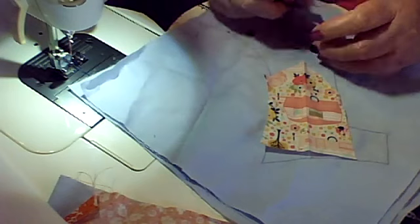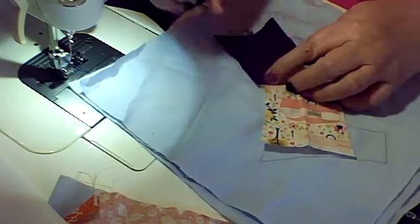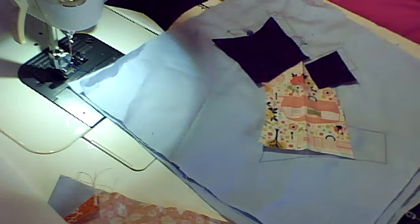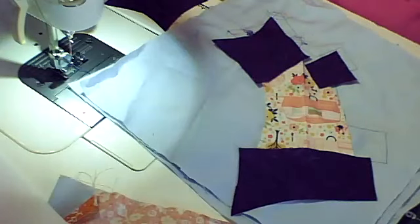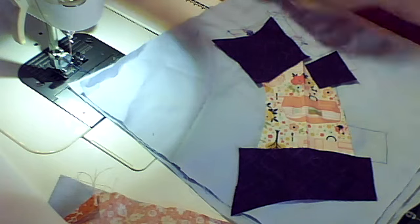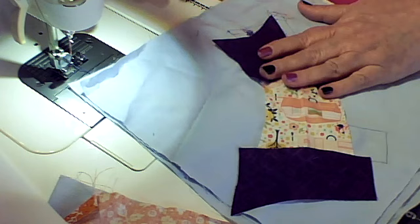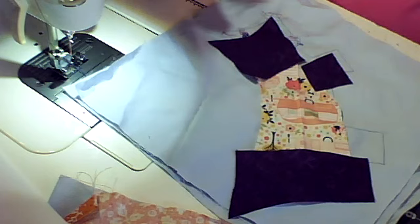And here's my little headpiece that'll go right there. And my leg. And my tail. So I'll just turn some of these the other direction. I made a boo-boo when I was cutting my stuff. I wasn't thinking about if I did 2 layers that faced each other, they would turn different directions. But it's a happy accident because now I can use the ones that face the other way for alternate blocks. So I'm going to go through my scraps and put together some more of these.